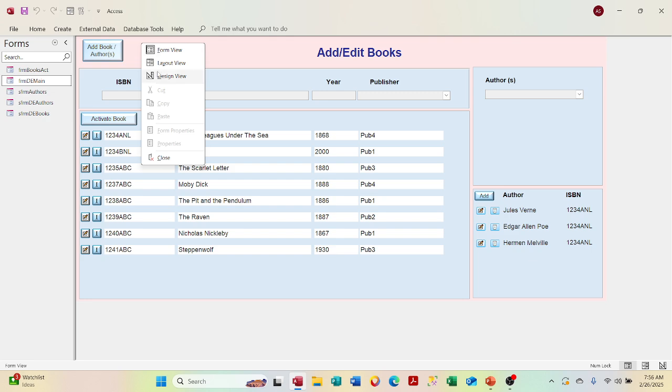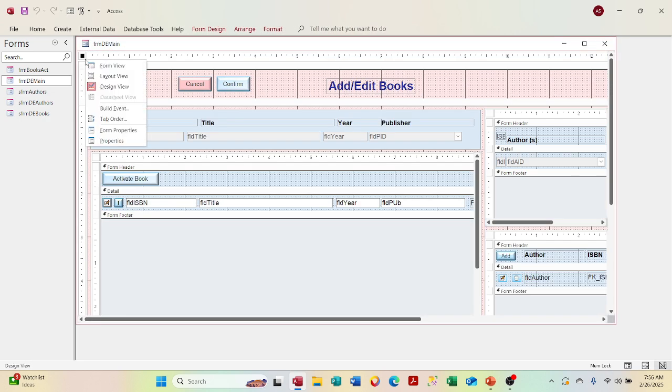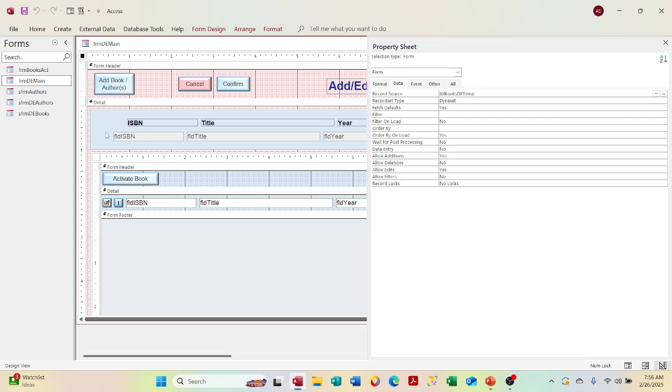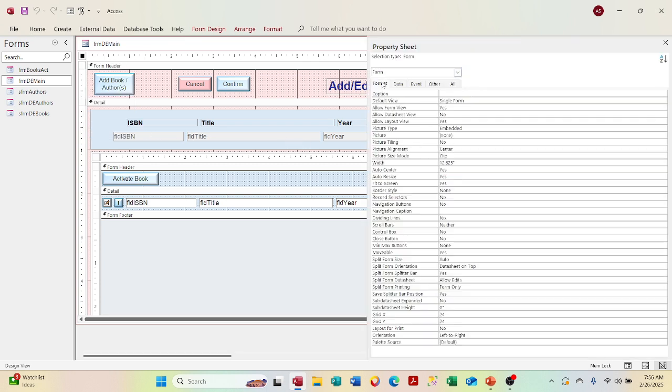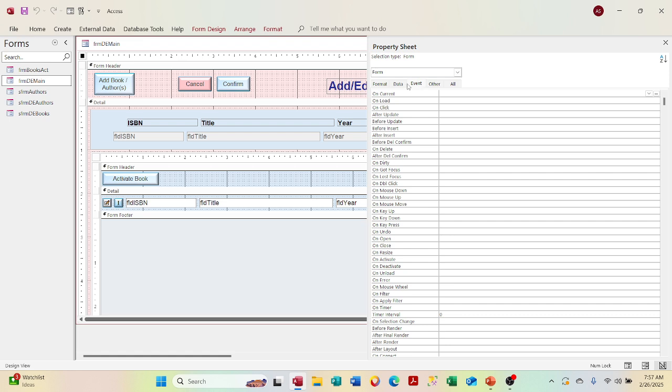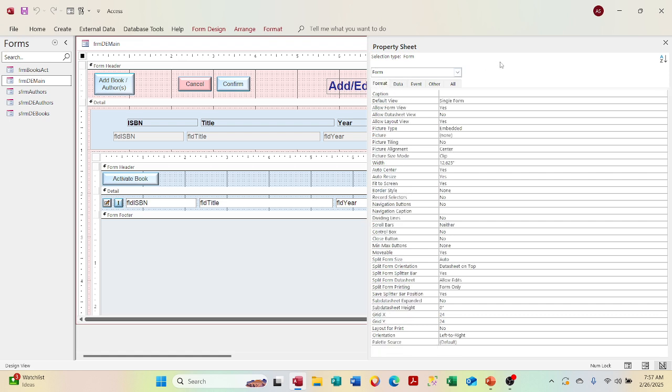So let's right click and go to design view. Let's look at our form to begin with. Go under our little box there. I'm going to click out of it for a minute so it disappears. When you click into it, it'll be a square, and you've seen this before. So we're going to go to our Format tab. You always have these 5 tabs in Properties: Format, Data, Event, Other, and All. Event is going to be your VBA code tab. We're not going to get into this tab at all today.